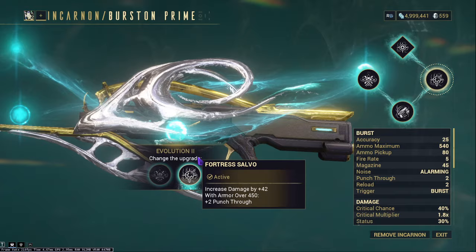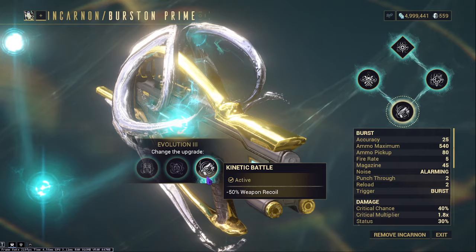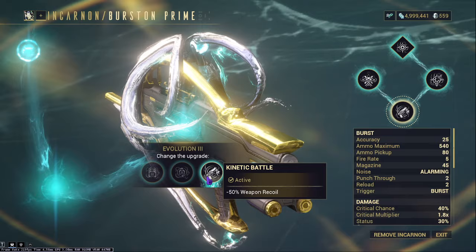Next up in Evolution 3, you get 3 choices, that being Extended Volley, Ready Retaliation, and Kinetic Battle. Now, when it comes to these, it's a dealer's choice for usability, since each of them are quite nice to have. Kinetic Battle gives you minus 50% weapon recoil, which lets it be a laser beam, and to me is the best in slot and most useful of the three.